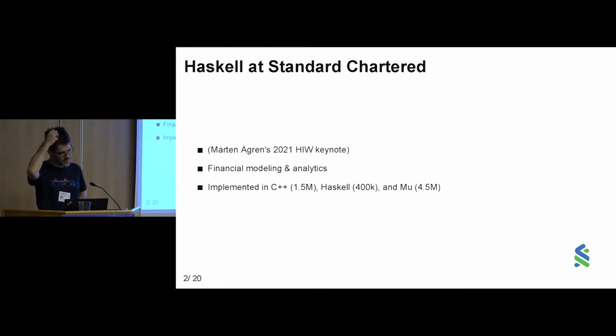in computations involving financial modeling and analysis. And all that code is implemented in a lot of Haskell because Mu is a Haskell dialect. So if you add it all up, it's like 3/4 Haskell. And that's usually the number that we would throw out for advocacy purposes. But what's important for us now is that we have 4.5 million lines of code of Mu. So anything we do will have, yeah.